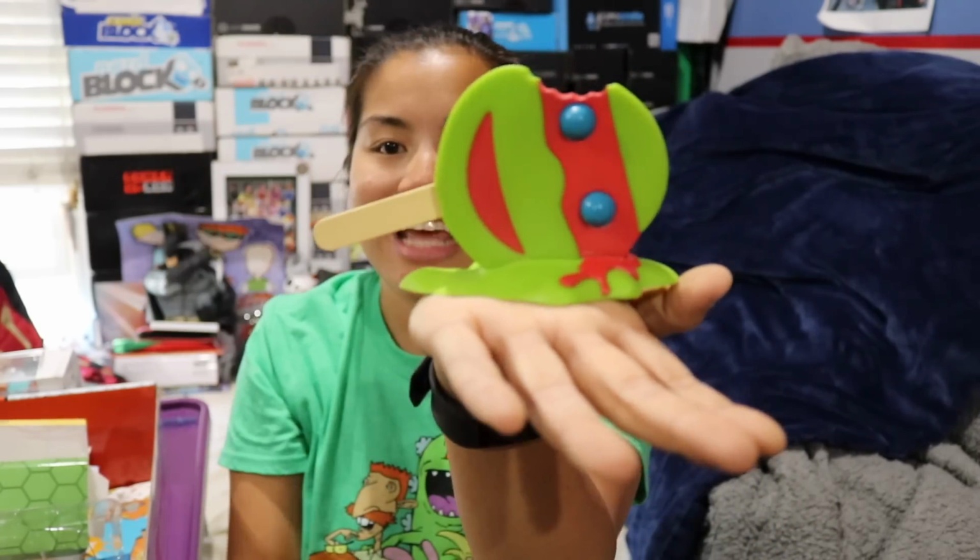Even if it would have just been a regular figure, I would have loved it, but it makes sense that they did this so that it could stand up. I am so excited. I really do think that this might be one of my most favorite vinyl figures that I've ever received. And it makes it even better that it totally relates to me. I just had this last week, so it's not like I haven't had one of those in forever. No, I eat these all the time.